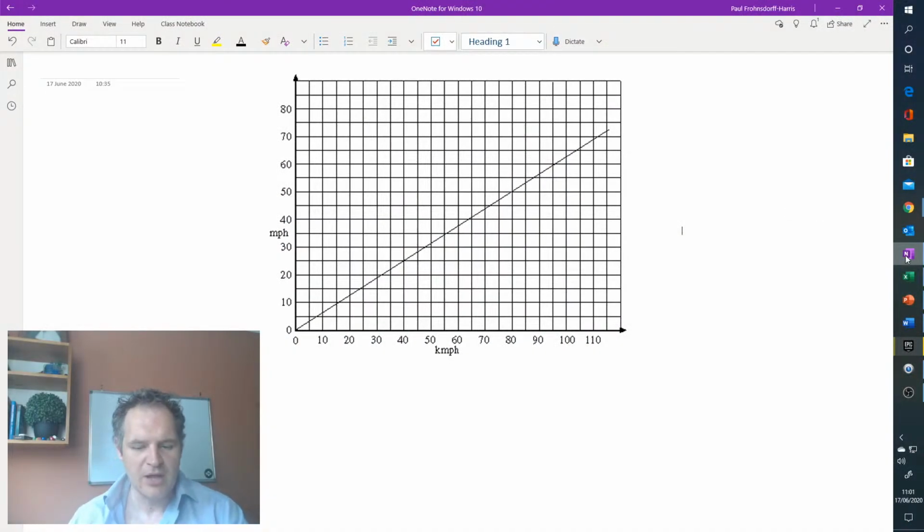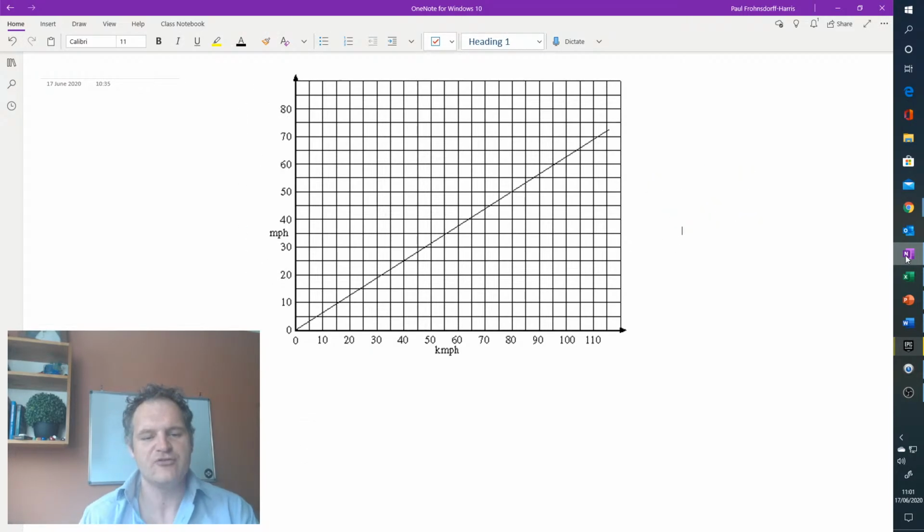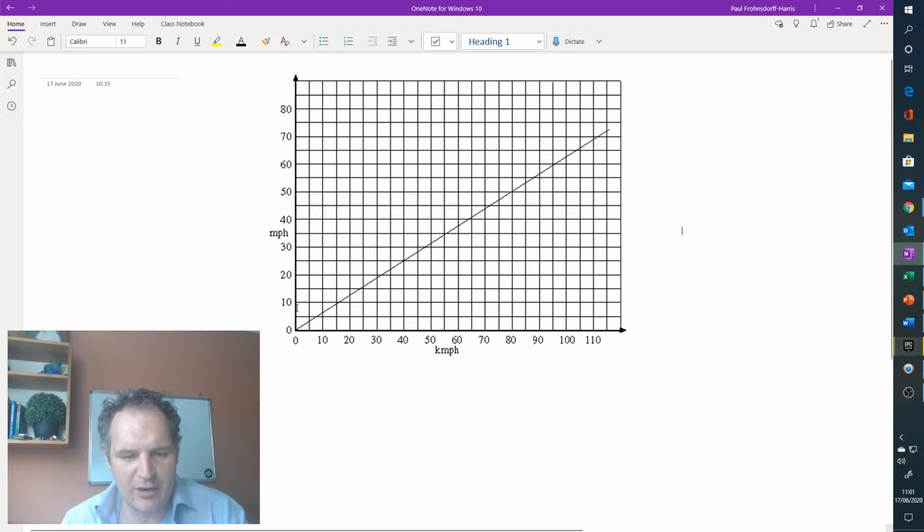I am going to be today converting things into other things, and to do so, I'm going to go straight to my conversion tables. You'll see I've got 3 of them to work with today. So the first one we're looking at is a normal converting kilometers per hour to miles per hour. Now you will notice I've already pre-made this graph.